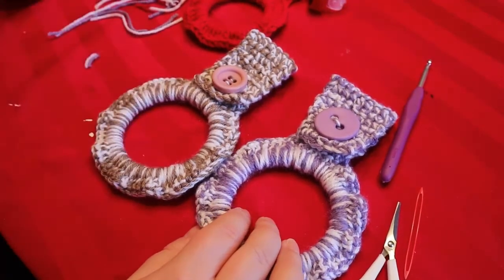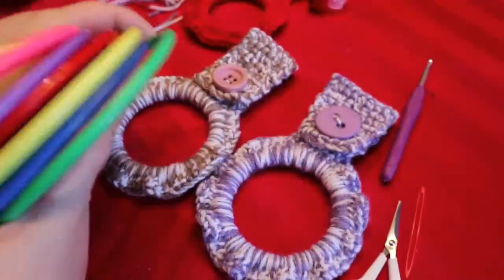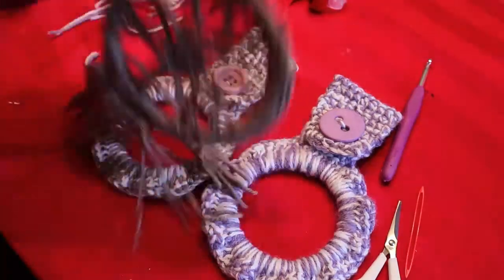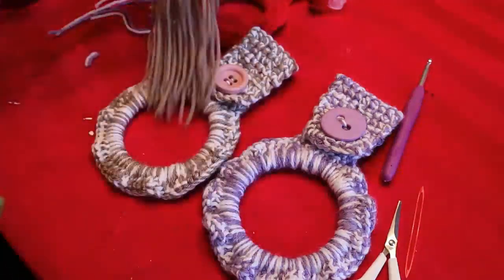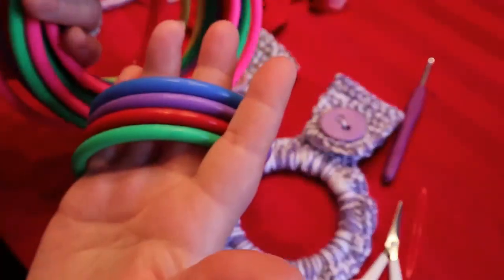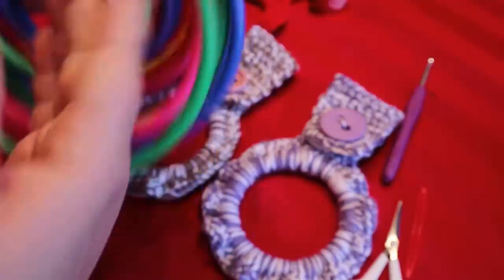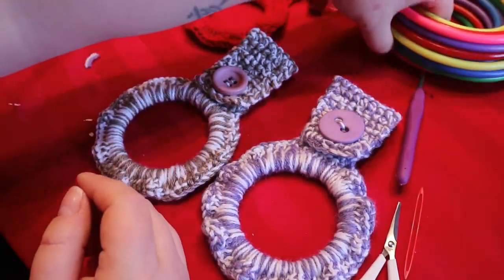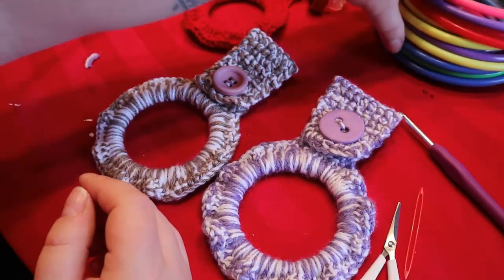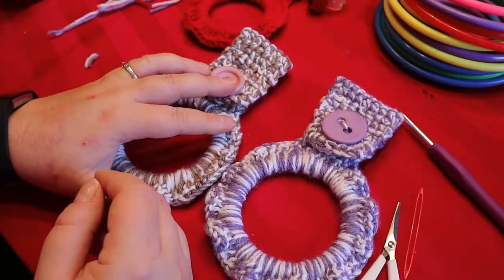But if you don't have anything else and you don't want to spend the money on elastics, I think I got all of these plus the two I've used and the Tree of Life that I made. So those rings came with it. So three plus all of these I got for like $14.99 on Amazon. So pretty cheap. I think there's 16 here, so under a dollar each.